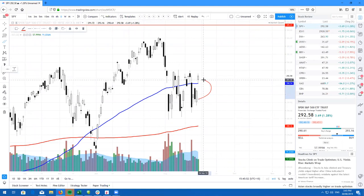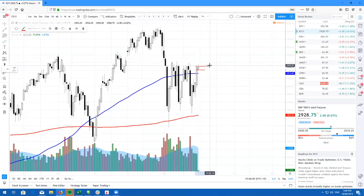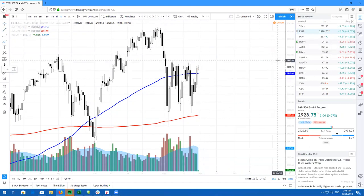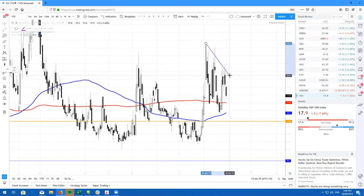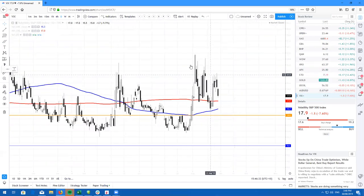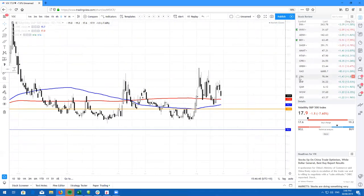SPY, white candle, gapping up. We retested the 100 simple on the daily. If we take a look at the E-minis, we are currently up slightly higher than the previous day after hours. We really need to break above these highs and hopefully retest and break out of here and go higher. Markets don't look super bearish at the moment. The volatility is going away — you can see the VIX is slowly dropping off, which is a good sign. I hope a lot of the option sellers are taking advantage of this volatility and getting some really nice premiums.